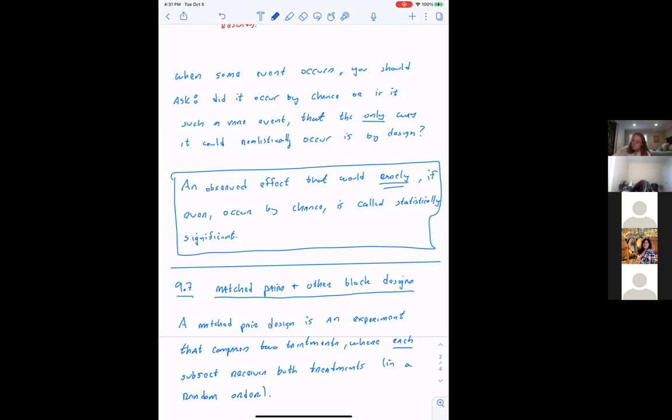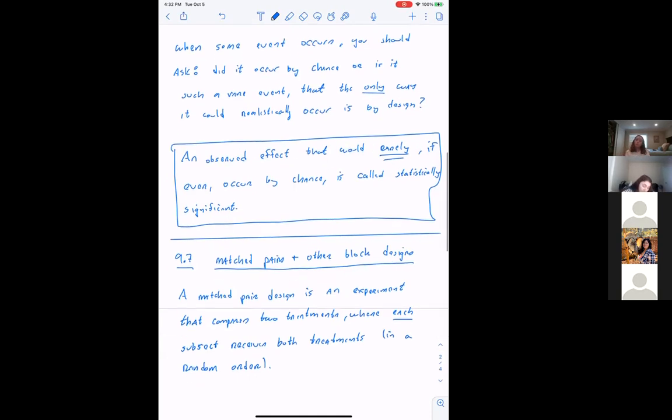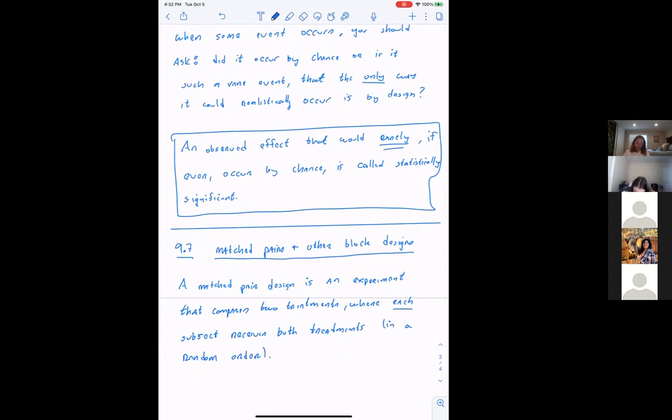So suppose I'm interested in whether or not a certain task is more easily done with your left hand or your right hand. Would it make sense to get 100 people and have them use their left hand, and then 100 people and have them use their right hands and compare the results? Or would it be better to have the same 100 people use their left and their right hand? Which is a better design for this particular example? 100 people left and 100 right, or the same 100 left and right?